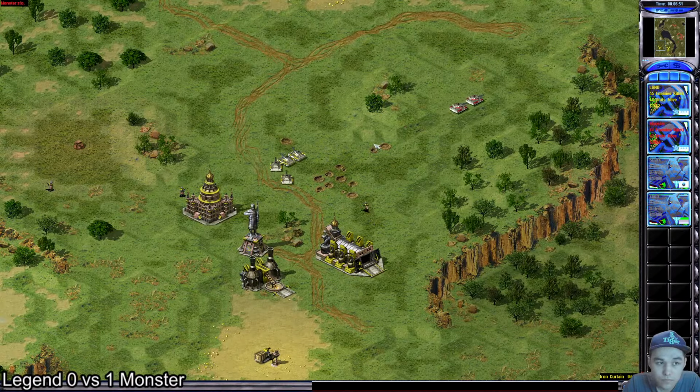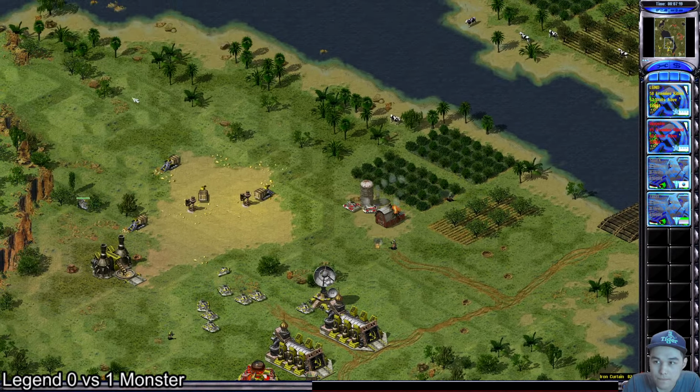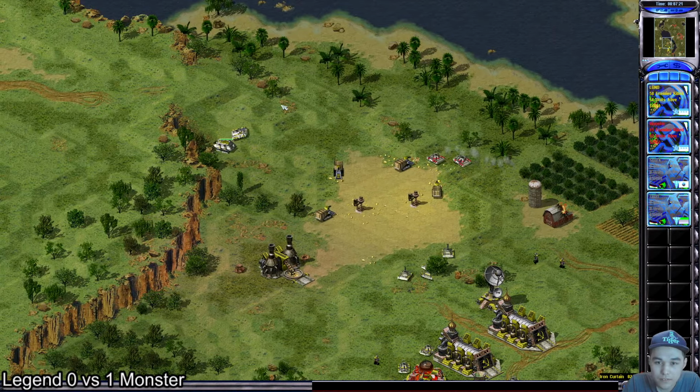So Steve says he didn't control his dogs well. He moved that MCV down there a long time ago, only now remembering to deploy it. Let's see if Steve has enough to defend here. Those 3 tanks up top got destroyed. Legend dealt with that split perfectly. Again, looking good for Legend. Legend is looking solid here.